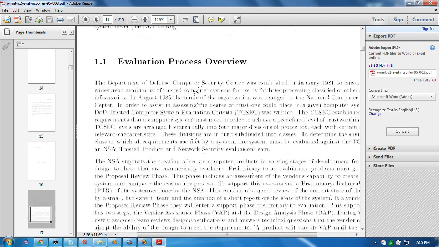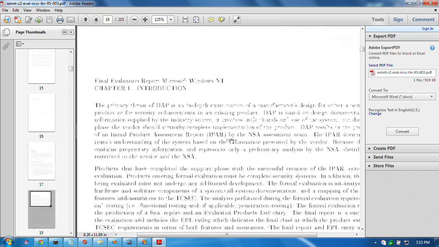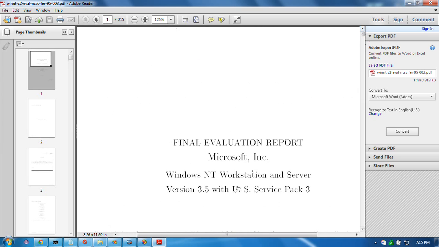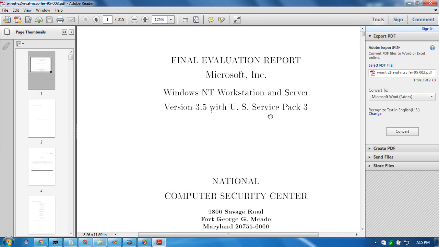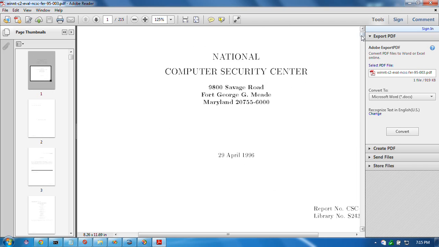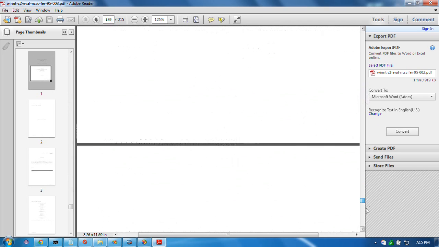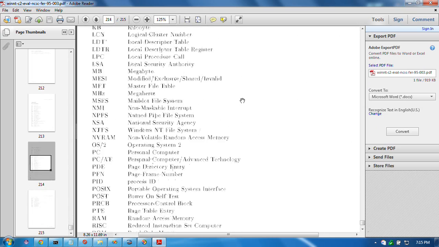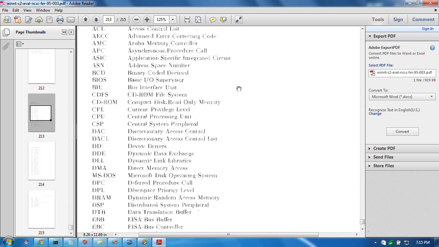So here's their evaluation process overview. Final report on Windows NT. Now this is 3.51. Well, 3.5 with Service Pack 3. In the end, if you want to see whether or not they passed, they did pass.